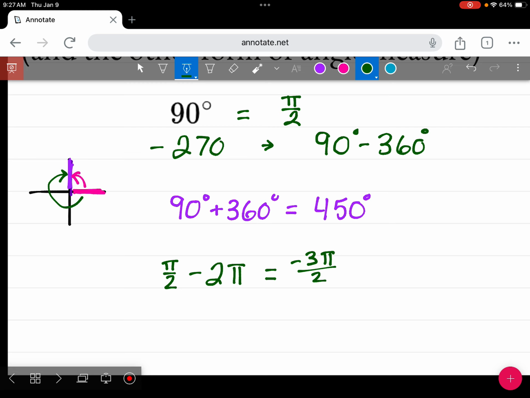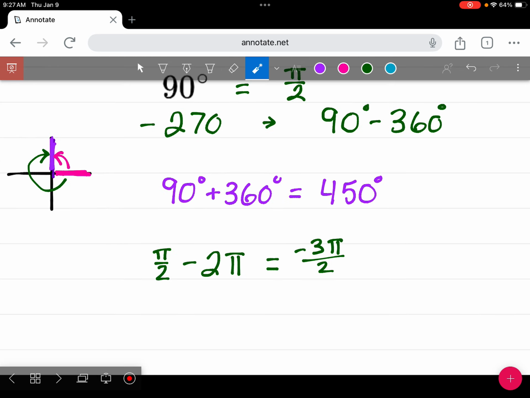For that equation, the first one is positive and minus 2 pi. Would that be this one here? Yeah. So it would be setting it up like this. Pi over 2 minus 2 pi, that gives me the negative. That's giving me this same angle, but in radians. So if I'm looking for a positive coterminal angle from the radian measurement, we would take our pi over 2 and add 2 pi.